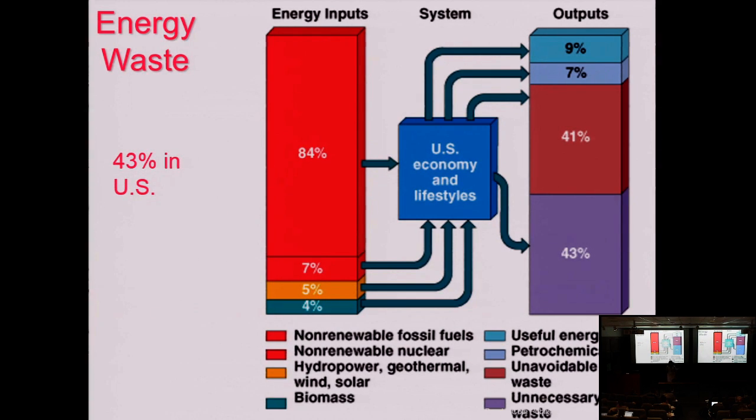So I always like to put a positive spin on things, and the positive spin here is that we have a lot of room for improvement. And this is a really simple thing that we can do. Cut down on energy waste on a personal level and also on a societal level, and it saves money. The things that will promote environmental sustainability save people money. You'll see this recurring theme when we talk about agriculture.